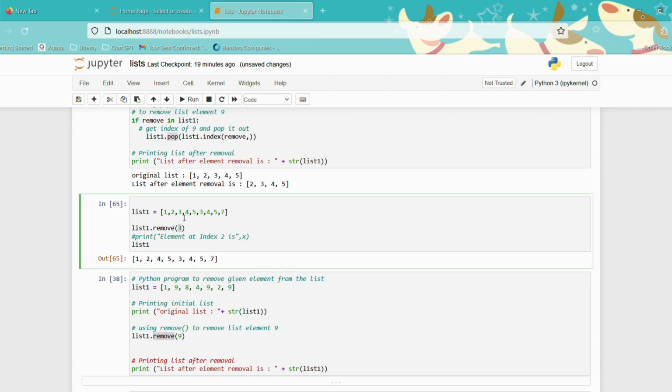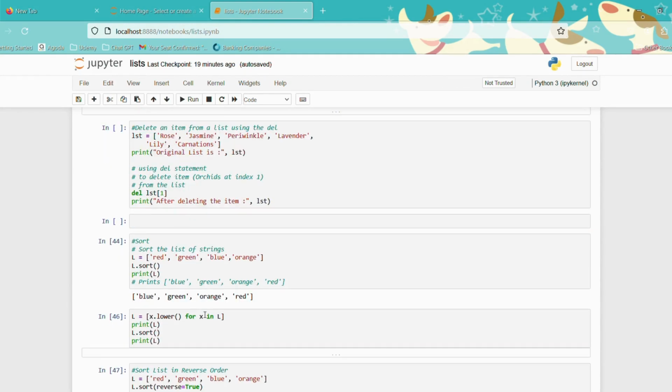So this has deleted 3 at the first occurrence. Okay, so remove function takes argument as an element, and if there is more than one such element present in the list, it will remove the element which occurs first when it traverses the list from the beginning. So we have seen here there were total 9 elements, and after using this remove function, now the list contains only 8 elements.